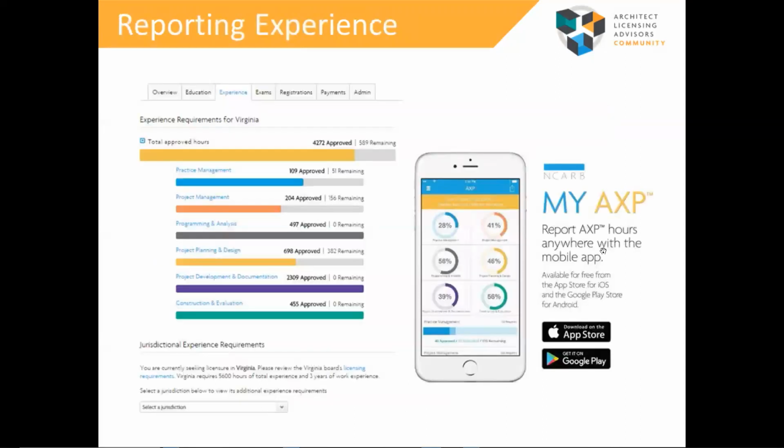There is an app, the MyAXP app, and it can help you keep track of your education. See here, and guys, I took a snapshot of the experience. So these are the 6 divisions, and it just makes it easy to know where you are and keep track of the whole process and what's left and all that. And there's education and there's exams and payments. Yeah, payments are a fact of life. And all right.